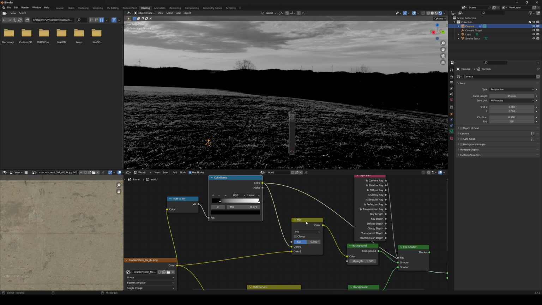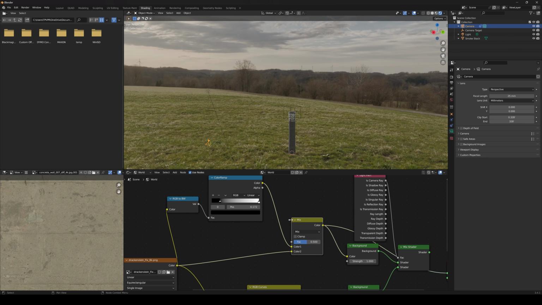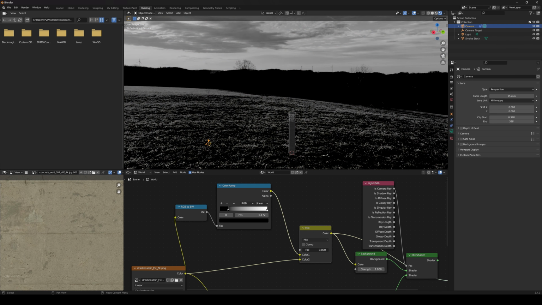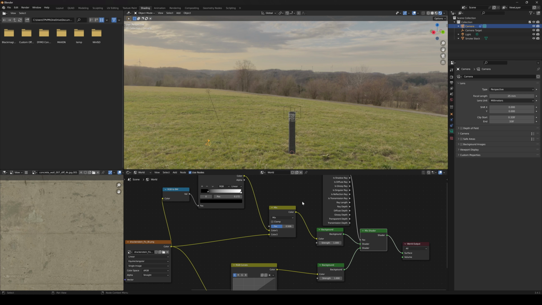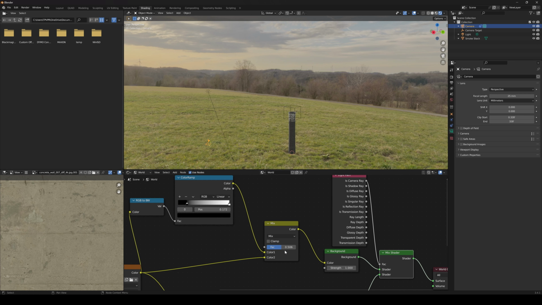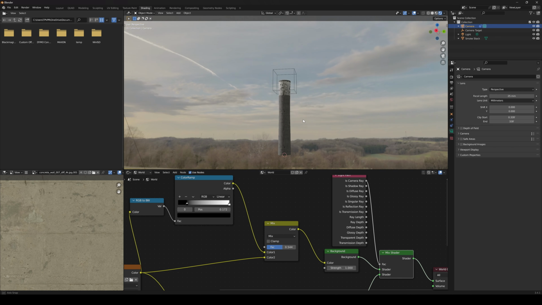And if we go back to this node right here, which is the mix, what we have is a way to blend the black and white to the color. See that? But if you notice, if we go to the very end, we can adjust this, and it is only controlling our ambient lighting for this guy right here. So we can make it a little more punchy this way, a little more contrasty this way.